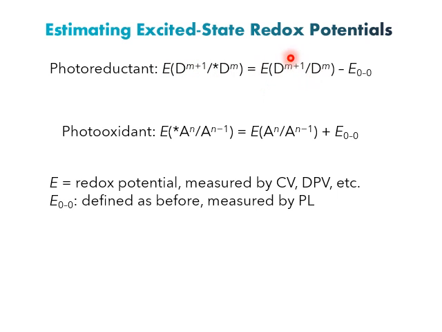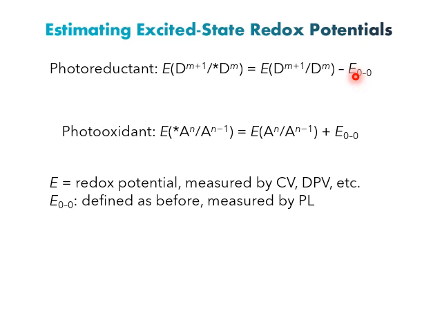The ground state potential, which you measure by some sort of electrochemical technique, usually cyclic voltammetry or sometimes differential pulse voltammetry. There's other ways of doing it, but you use electrochemistry to measure a ground state potential. And then you measure the E00 value, as we talked about in the last couple lectures. So E00 is the energy gap between the 0th vibrational levels of the excited state and the ground state. It's the maximum amount of excited state energy that you have available to you during this type of quenching process.